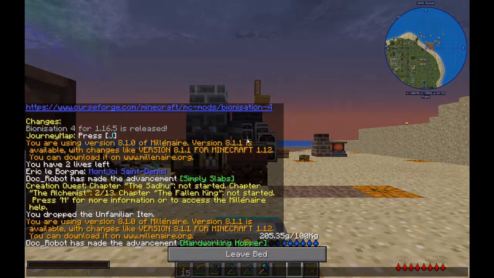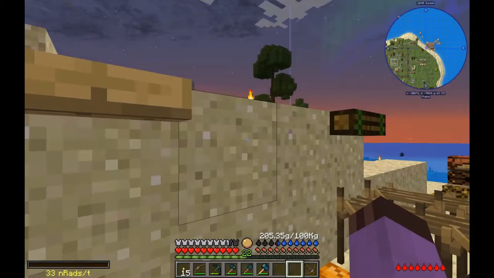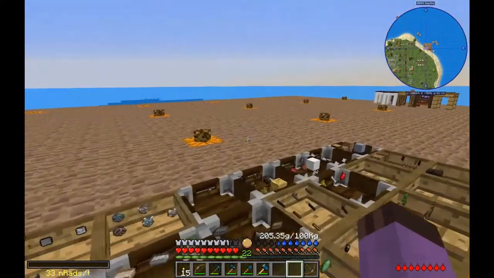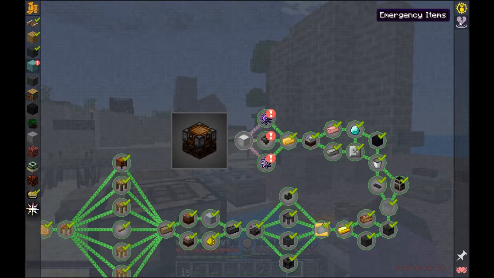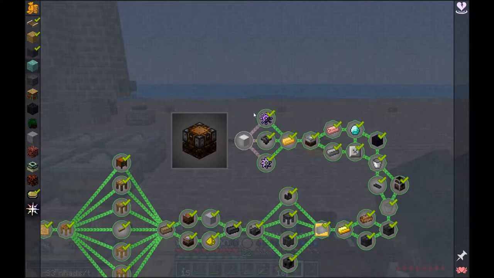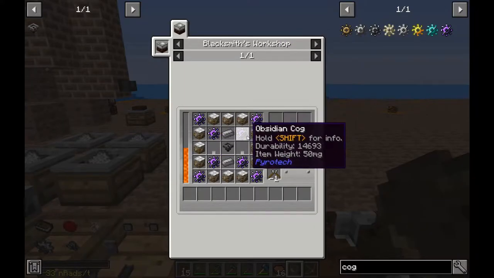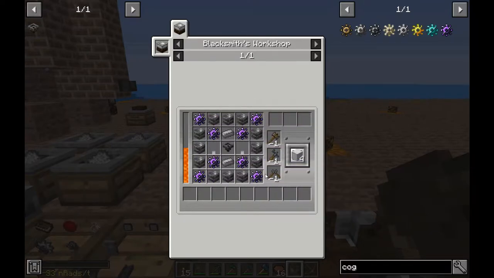I mean, sure, I could see a diamond tool being more fit to purpose than an obsidian one, but then why would you have it higher up on the upgrade list? In any case, with all those quests complete, we now have nothing to do except for go up to the machine frame, which is going to require a lot of these obsidian cogs, 8 of them in total.